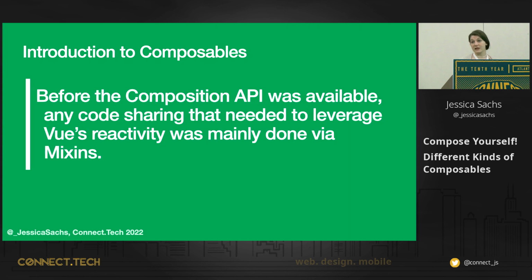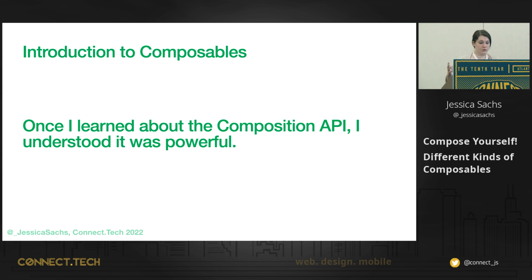And before the composition API was available, all that we had available to us to share reactivity, Vue's beautiful reactivity API, the reason that many people love Vue is its reactivity API, the only way we had access to that was through mixins. So not only are you within a root Vue instance to even start to use the mixin, but you're also not sure where a lot of data is coming from, and so code reuse becomes very difficult, and people oftentimes turn to vanilla JavaScript when they need to reuse things, right? Cool. So once I learned about the composition API, I understood that it was powerful. I was like, sweet, I don't have to rewrite all my code every time I want to share it.